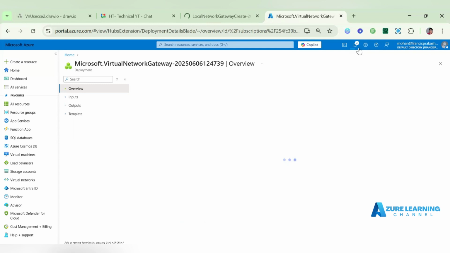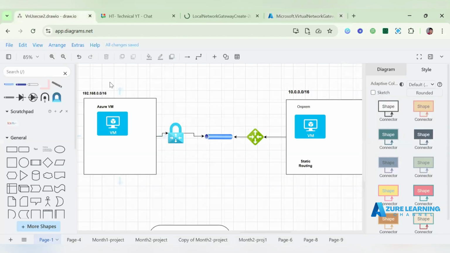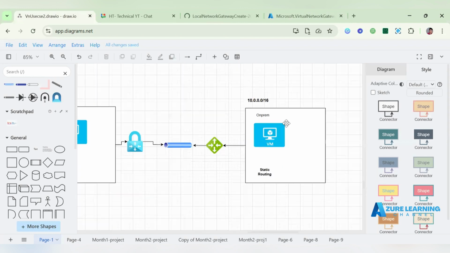Okay, we initiated the virtual network gateway creation. This would take 30 minutes. So far, this part we completed, this part we completed: the cloud network and on-prem network, and the local network gateway and virtual network gateway also done.